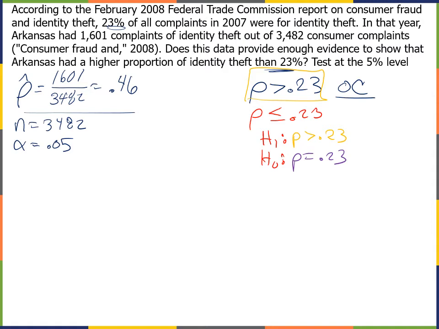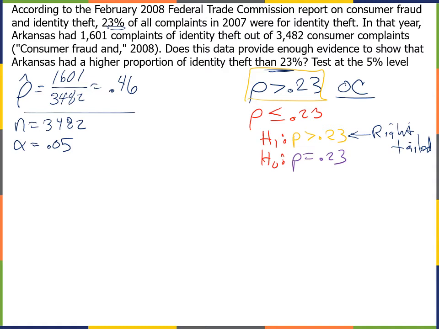Once we have that, this is going to tell us what type of test we're going to be working with through this problem. In this case, we're going to have a left-tailed test. Actually, sorry, no, that's not what that says. That says it's greater than, so it's going to be a right-tailed test. I've got to make sure I can tell my left from my right. So that's my right-tailed test.